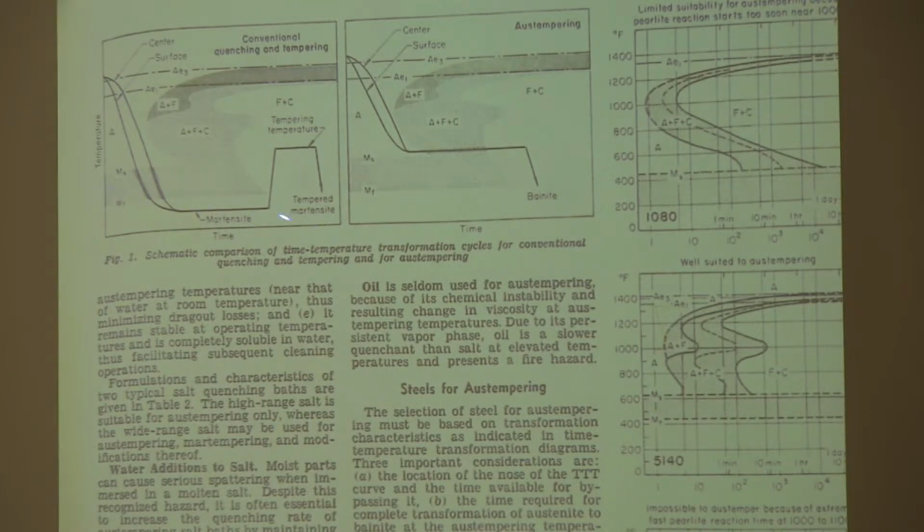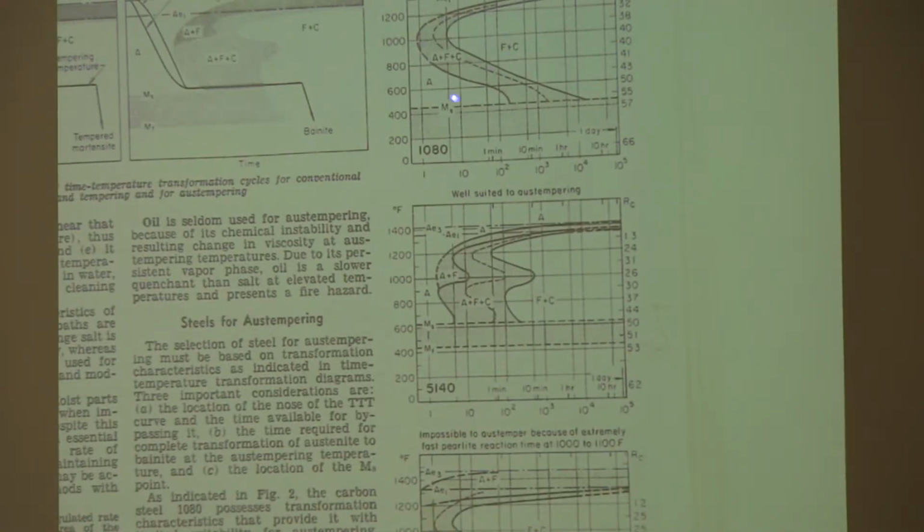You quench, get down to room temperature, you have to bring it up to temper because the martensite's glass brittle, but after you form the martensite, if you heat it up and temper it at somewhere between 300 and 600 degrees Fahrenheit, you can soften the steel and get something that's very hard and still ductile. You can do all kinds of other things. This is called austempering. You cool it down into an oil bath or a lead bath, hold it at this higher temperature, let it transform, and then cool it down. You get bainite, which has very good ductility, but is expensive because you have to have this fancy quenching. Here are some curves.